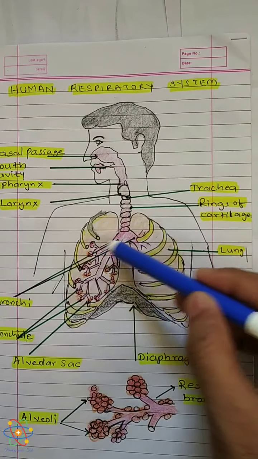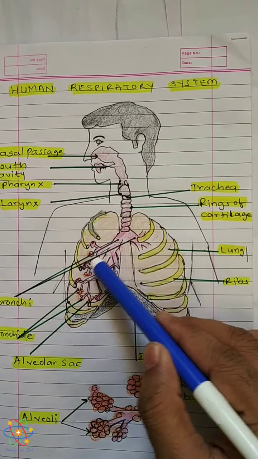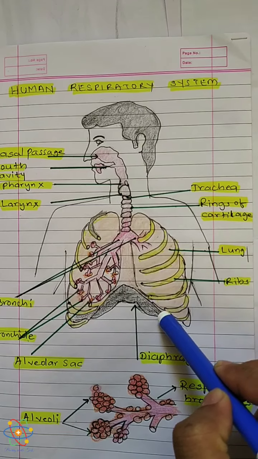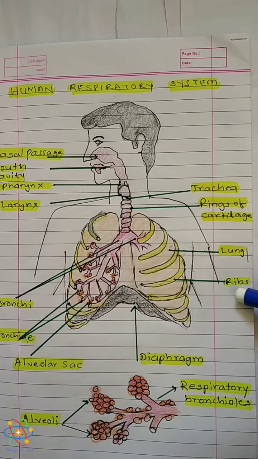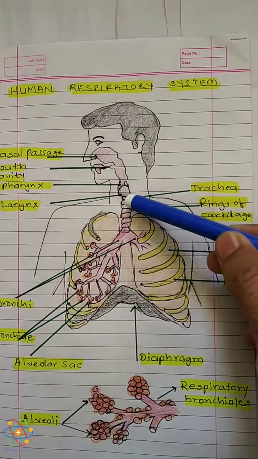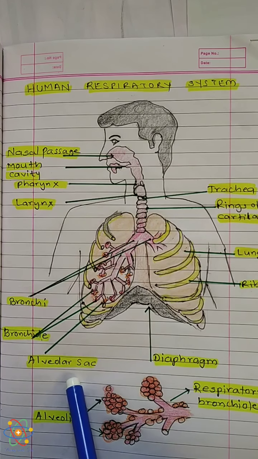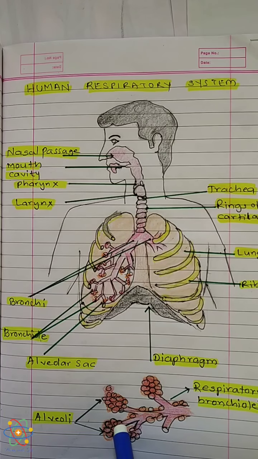Then this trachea enters the main organ of our system that is called the lungs. These lungs are present above the diaphragm. Lungs are protected by ribs. Now the trachea is further divided into two parts that are called bronchi. Singular, they are called bronchus. In bronchi, the end part is called bronchiole. So bronchi are further divided into a structure called bronchiole. The end part of every bronchiole is known as the alveolar sac. Alveolar sac possesses a balloon-like structure for exchange of gases between the lungs and the blood vessel.